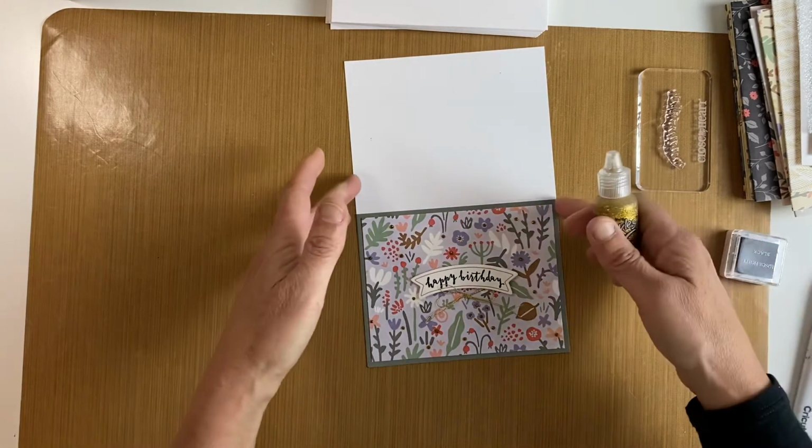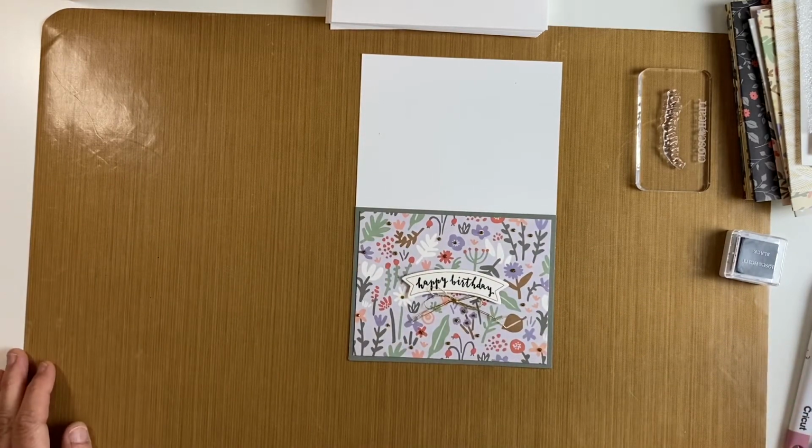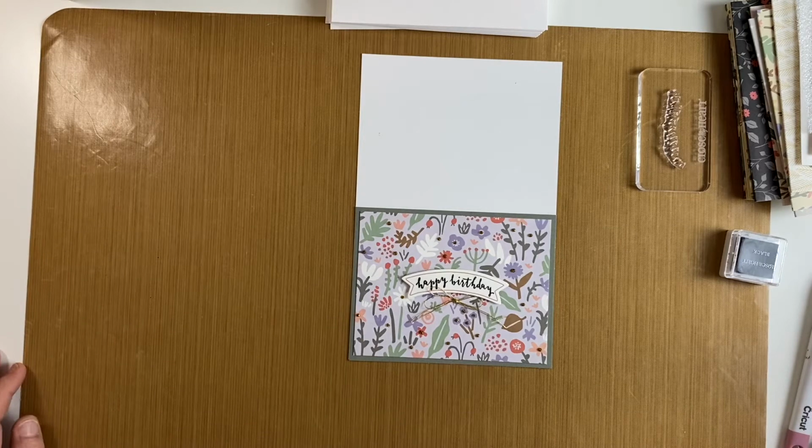Now, as my friend Lisa would always say, you're going to have some dimension here, so you're going to pay a little bit more on postage. But I don't know, I like having a pretty, sparkly, dimensional birthday card. For me, it's kind of worth a little extra postage.